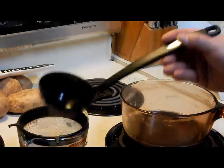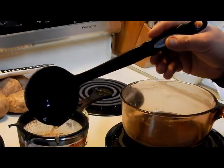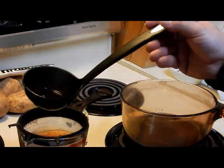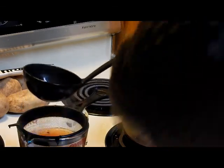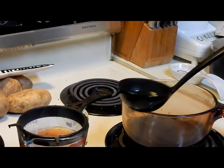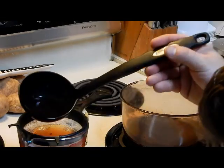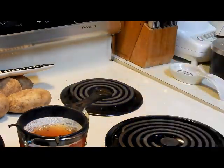That is a pretty color. Reminds you of maple syrup color. All right, about enough. I'm going to add a little bit extra. Let's see what we got there. Oh, there's 2 cups. The standard for making syrup is 2 cups of sugar for every 1 cup of liquid. So if I'm doing 2 cups, that means I'm going to need 4 cups of sugar.